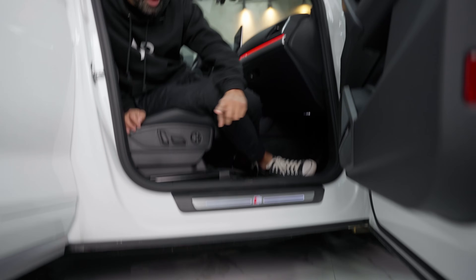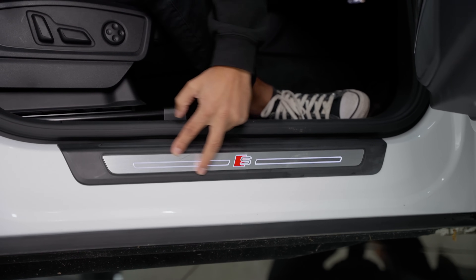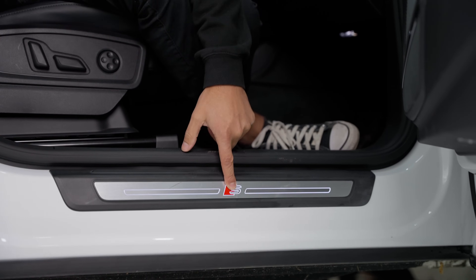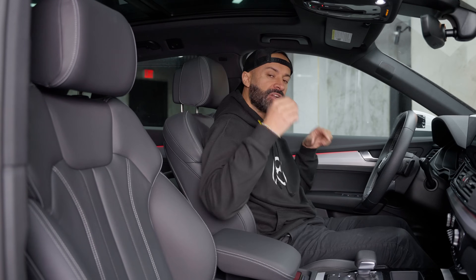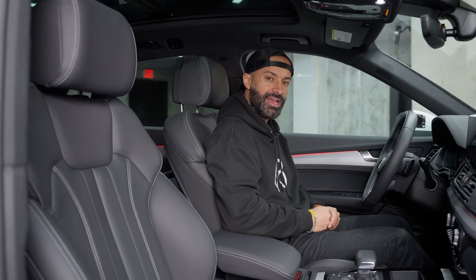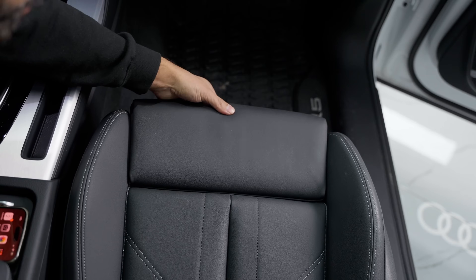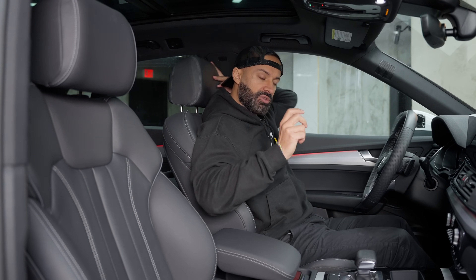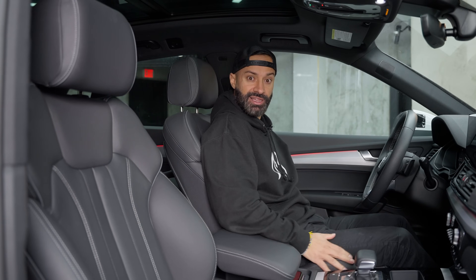Take a look at how Audi has done the door sill — usually they're illuminated on the face, but this one is illuminated on the edge. It's a totally new, really cool design for the Q5 — it makes it less boring. Now these front seats — standard on the Technic — are S-line seats. They're very bolstered, have leg extensions, and have adjustable side bolsters you can move in and out for neck and head support. These are great seats and I'm glad they didn't change them, though they are not ventilated.